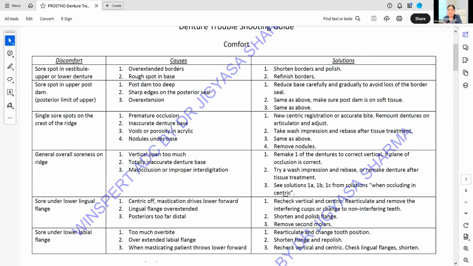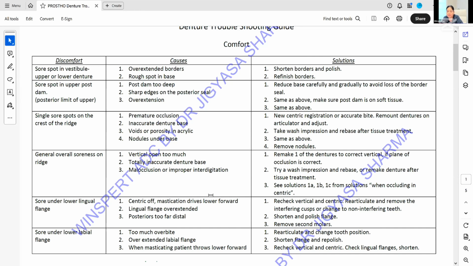What happens? Improper interdigitation in denture patients happens when your CO and CR are not coinciding. You give a centric occlusion at an occlusion point which is different from your patient's CR. So the patient will automatically, out of habit, bite in CR. And if your interdigitation was not correlated with that, or you recorded your CR incorrectly, this occlusal and improper interdigitation problem will happen, and that will give them pain overall.